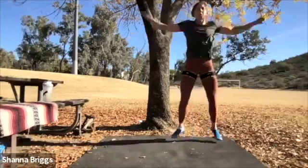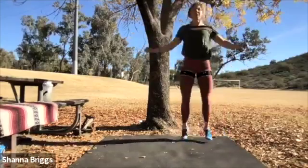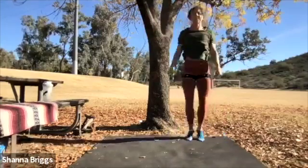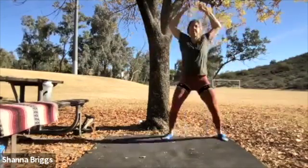Nice. There you go. Step jacks are great as well. Good work, Kathy. So this is coming near the end of set 2. We've got our overhead pulses next. 5 more seconds.